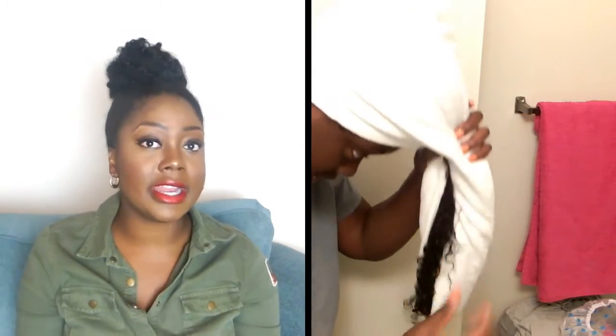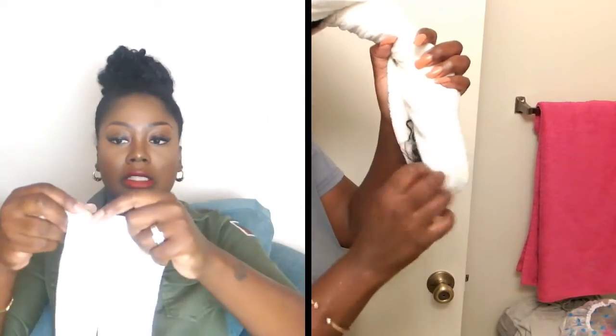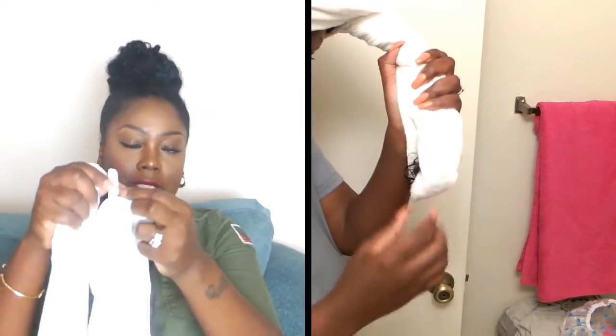This doesn't even stretch as long as this one is, so this is good and they are all microfiber. I guess the difference is that not only can you condition your hair, deep condition your hair, but you can also make sure that once you step out of the shower, you've got a nice microfiber Turby Twist to dry your hair. I am going to show you how I use the Turby Twist because a lot of you may not know how to actually put it on your head and secure it. It is very simple — you just kind of put it onto your head and then stick the ending into this loop.